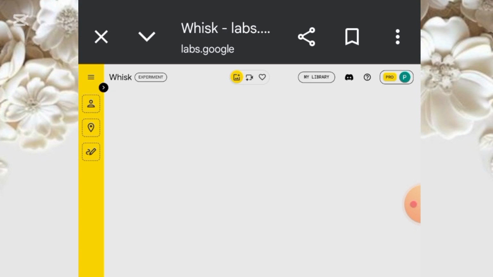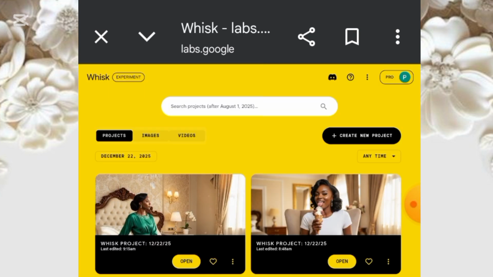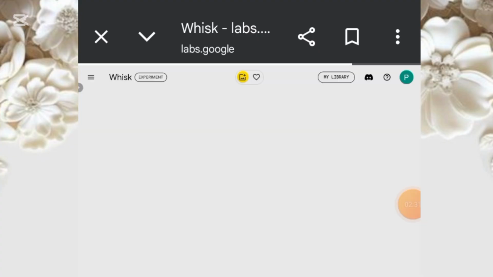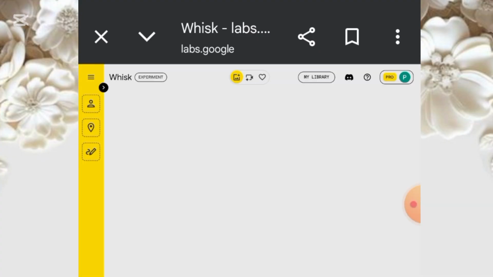Looking at this interface, there are so many things you can do with this platform. You can generate unlimited numbers of images. When I talk about unlimited numbers of images, I'm talking about clear, beautiful, professional, realistic images. You understand? Now, first of all, if you click on My Library, it will show you other things that you've done on this platform. These are previous things that I have done using this platform. So at this point, I'll just go ahead and click on Create New Project. I've clicked on it and it has brought me back to this interface.